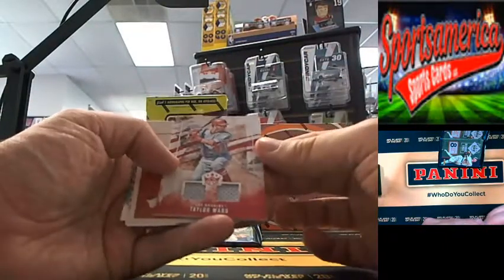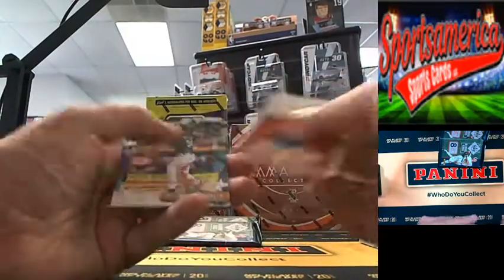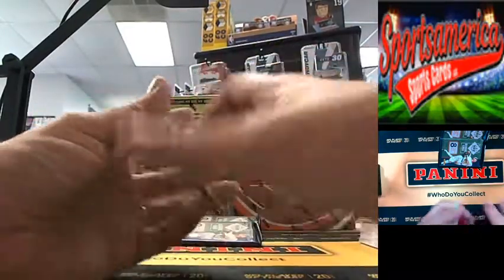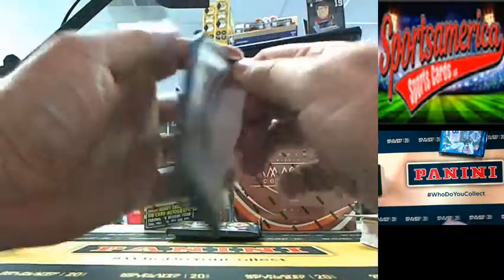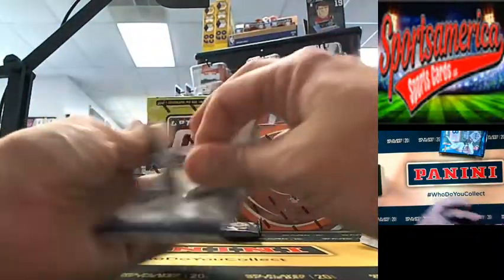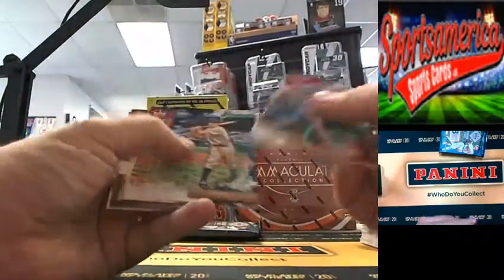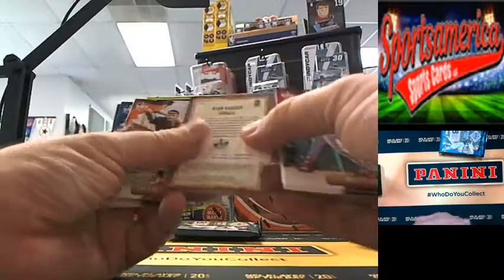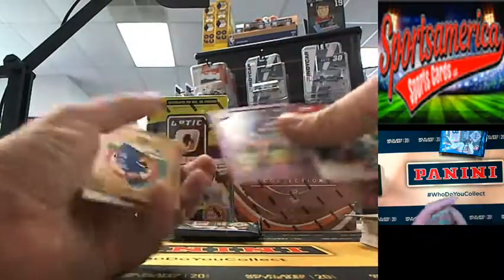So the memorabilia is Taylor Ward for the Angels. A few packs left, and then we'll move to Optic. Optic, or Judge looking. I don't know if he's an auto in there or not, but he would be in that year.